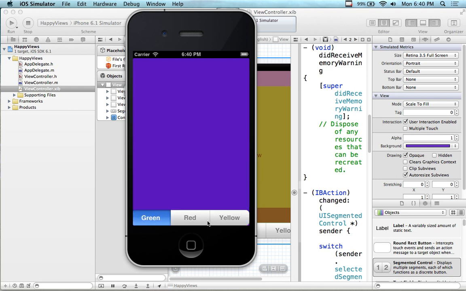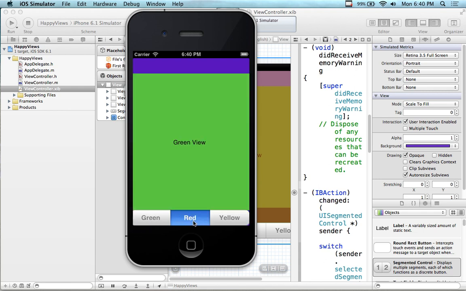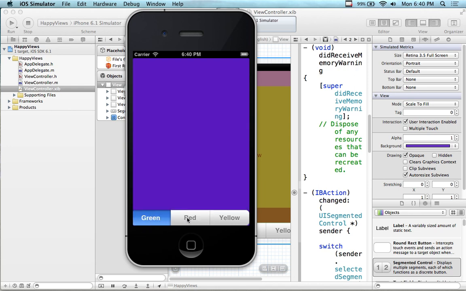You can put, like, and I made this look like a bar actually on the bottom. You can make it smaller. You can put as many items as you want on here. Looks like a tab bar controller, but it's not. So you can put images down here too. So you can make it look like a tab bar controller, actually. But I would rather use a tab bar controller, actually. These are separate views nested inside. So the assignment is going to have you do something like that.